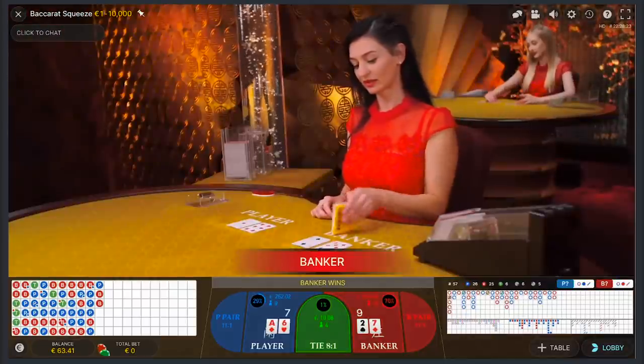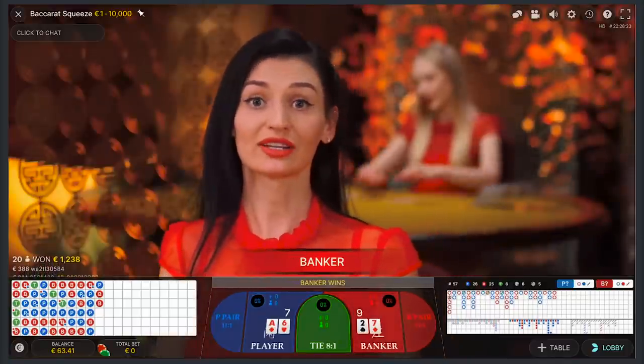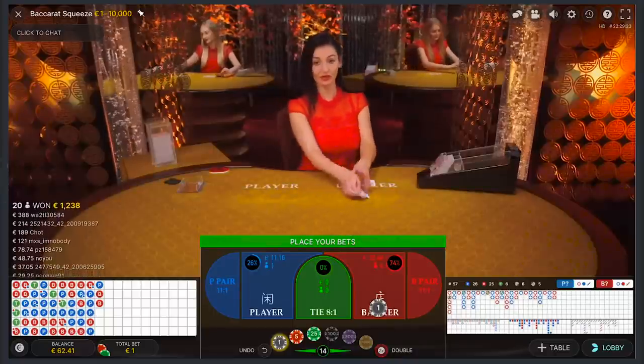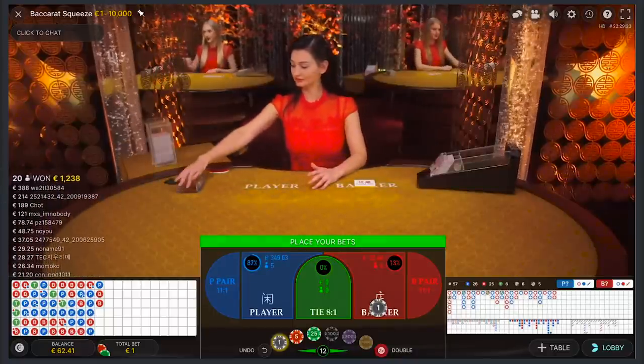Well, 9 for the banker. Banker wins with the natural 9 over 7. Congratulations. Enjoy all your payouts. You're welcome to continue your betting time.